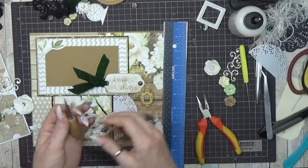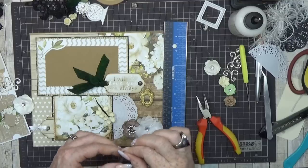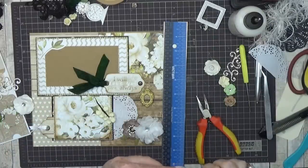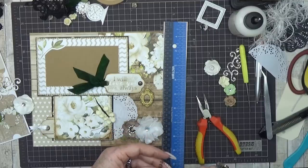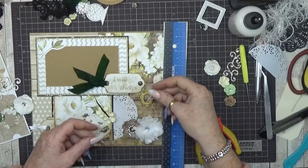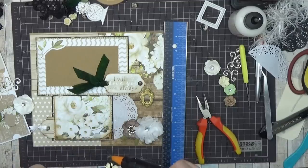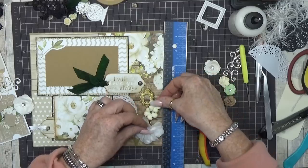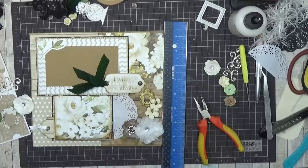Okay. Okay. And then just, what do you think? I don't know. Is this something to use? What do you think? I really don't know. Perhaps something on the front of a cover, but perhaps. I don't know if I like it. No, I don't like that. Let me use this one. That's way better.